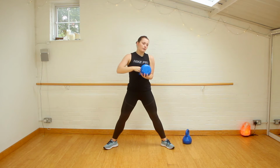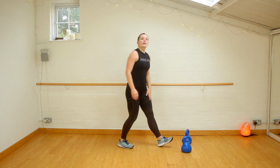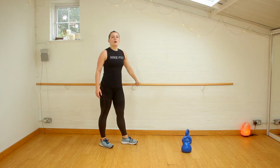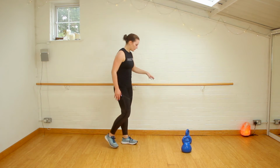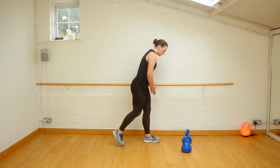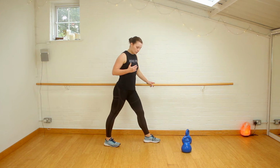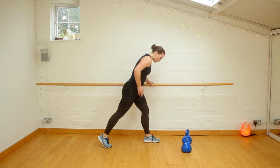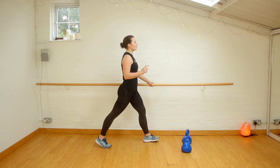So those are the three progressions of the squat. Our next move is a lunge. If you've got something to hold on to, I really recommend it for this workout. It's not about balance, it's just about leg strength. So take your left foot forward, so the foot closest to the bar or chair, whatever you're using to hold on to. Take your other foot back, and make sure there's about a skateboard's width between your legs.